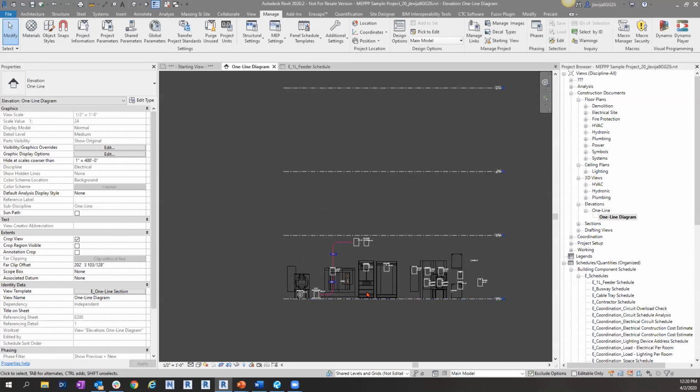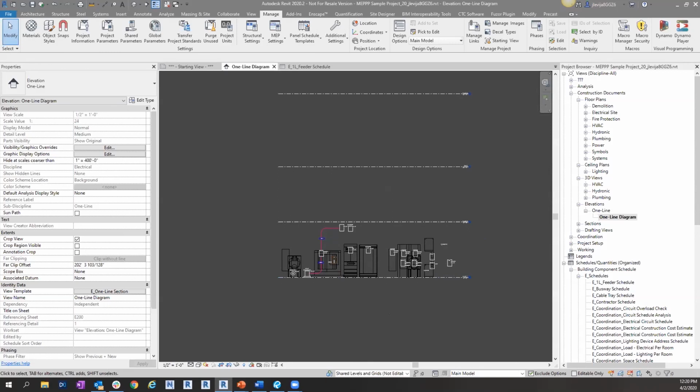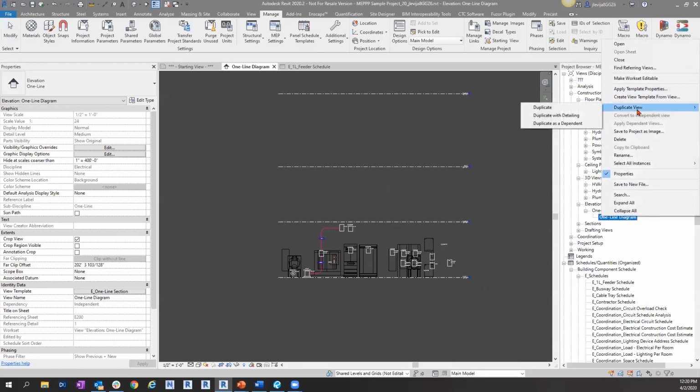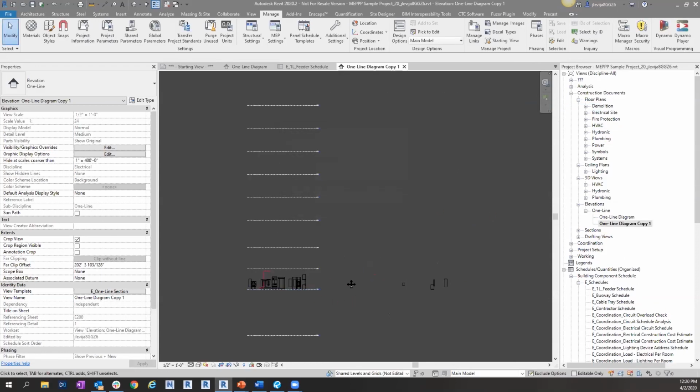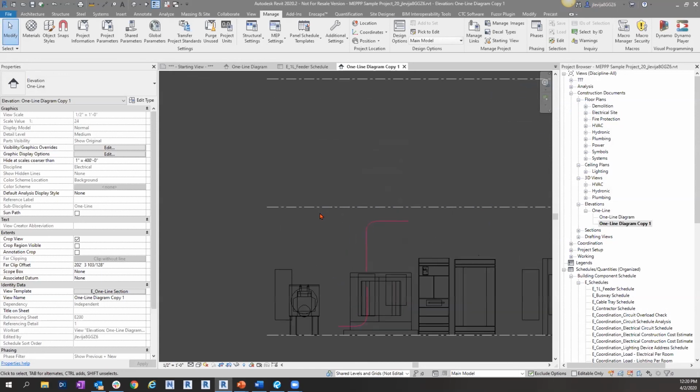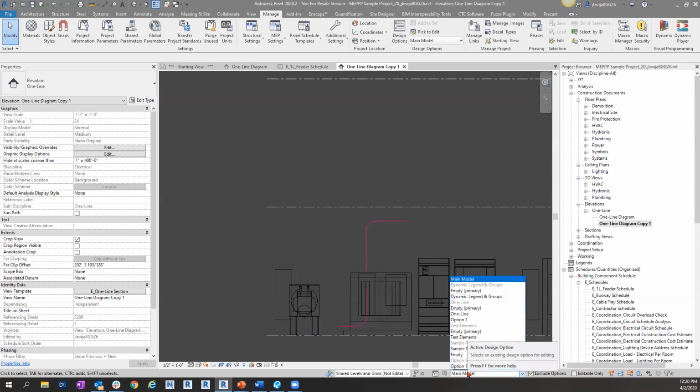Okay, so now that we've kind of gone through some of that information here, if we wanted to create a whole new diagram, we could definitely, let's create a new view here. So we're going to just duplicate the view. Of course, it works like that. So what I'm going to do, notice if I go and I try to select any of this conduit that's floating out here in my new one-line diagram, I can't do anything. So before we go further, we have to adjust our one-line diagram.